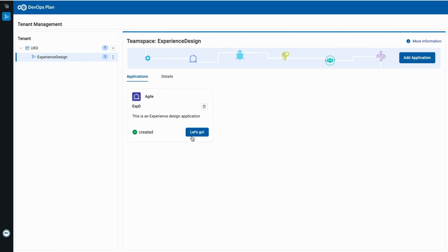Upon selecting a team space, associated details are showcased on the right. The Application tab exhibits all associated application details. Account owner can add an application by clicking on Add Application button.